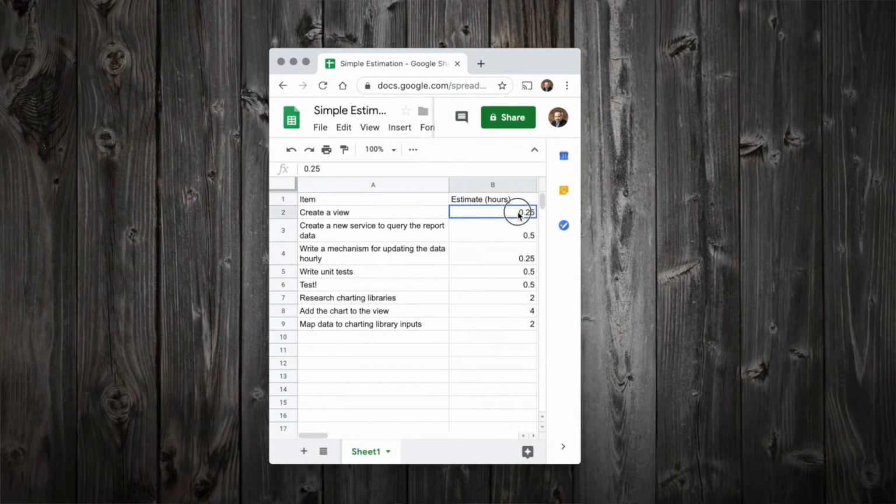And now what I can do is just check to see. So I think this whole project, including testing, unit tests, everything, is going to take me about 10 hours. Now, I'm mostly just making these numbers up because I don't actually know what framework I'm going to be doing this in. I don't know any of those things at the moment because I just made all this up. But in the real world, you're going to know if you're using Angular or React or Vue.js or jQuery or no JavaScript framework at all, or you're building an iOS app or an Android app or whatever it might be. And you as a developer will have some experience and you'll understand what these pieces involve.